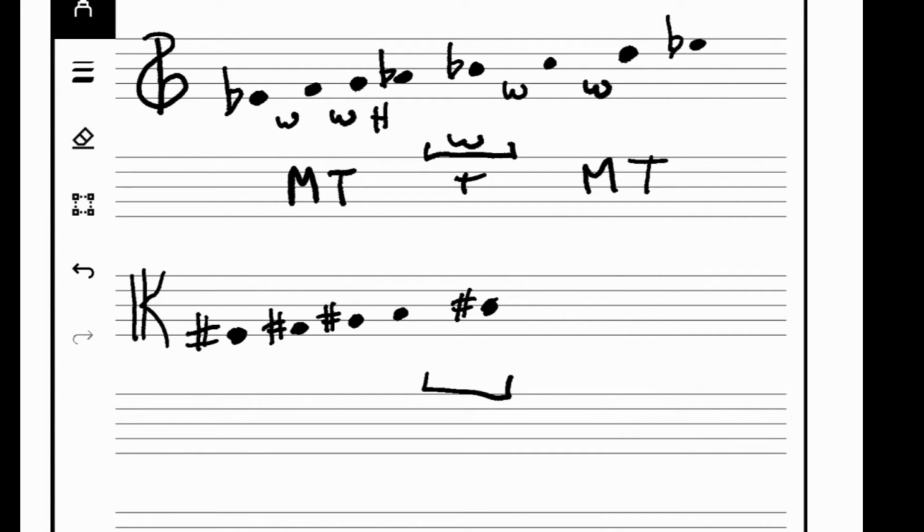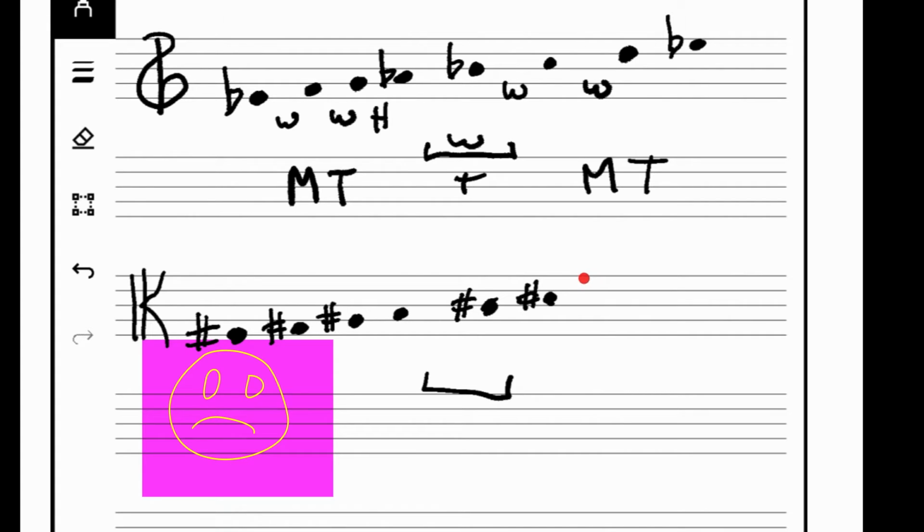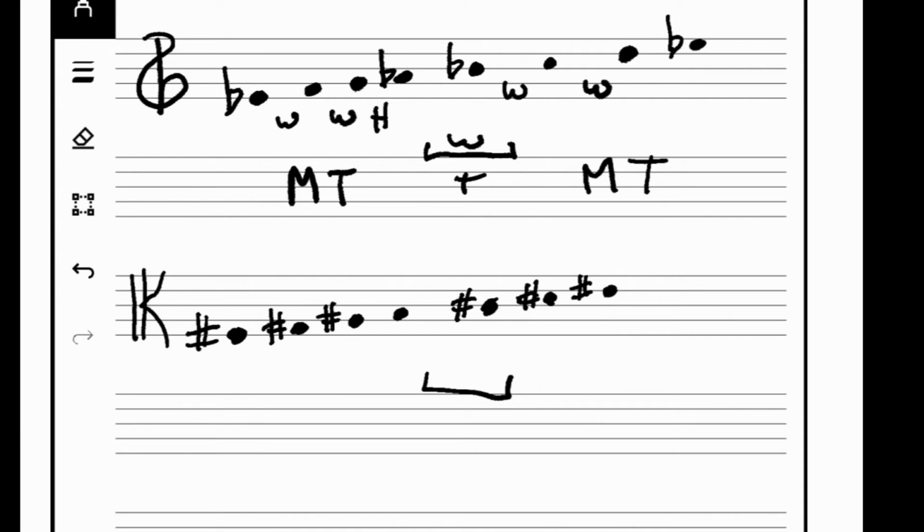By the way, if you know that your C major tetrachord is C, D, E, F, then it would be easy to know that the C sharp one is going to have sharps on everything. But okay, fine, I'll calm down and I'll just go through it slowly. C sharp to D sharp, yep, whole step. D sharp to E sharp. Hey, can I write F instead of E sharp? No, because I need to have the next note in the scale. If I were to write F, I'd have a gap there. It would look like a gap on the page. So I have to make it look right as well as sound right. Have to be an E sharp.